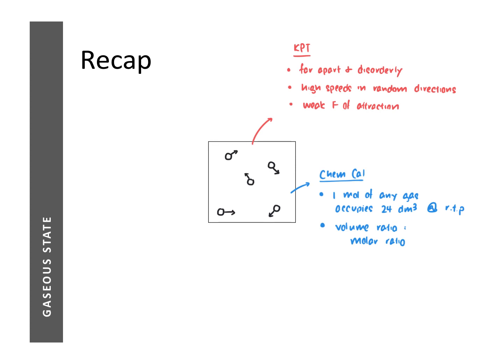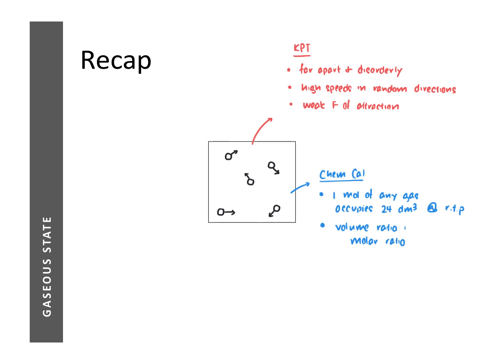For those of you who are pondering the basis of Avogadro's relation, why is it that volume ratio for gases is equal to molar ratio? It all boils down to the fact that 1 mole of any gas has the same volume. And for those of you who ponder even deeper as to why 1 mole of any gas would occupy the same volume, because if you think about it, the particles actually have different sizes, so they ought to occupy different volumes by right. But that has something to do with the arrangement and movement of particles as we have seen in kinetic particle theory.